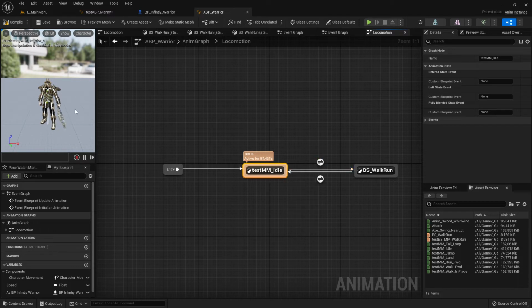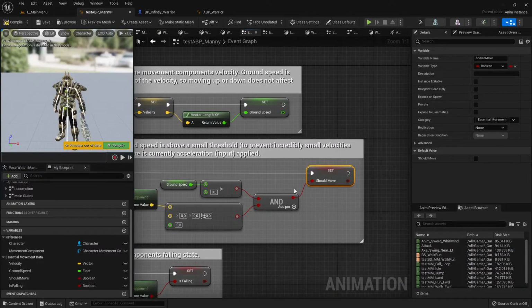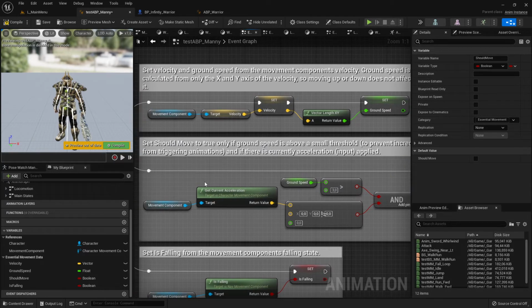Here I'm idling, which you can see on the left, but these arrows, when I compile, are exactly the start points when you want to go to this BS walk run animation. This is the setup we have to do with should move, right?